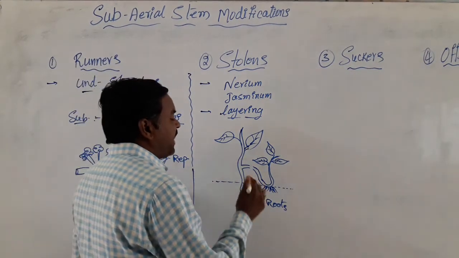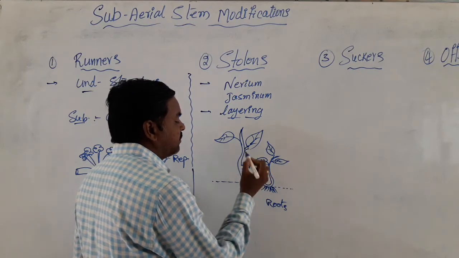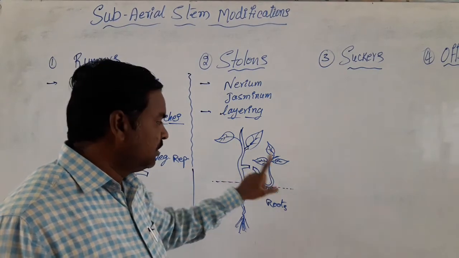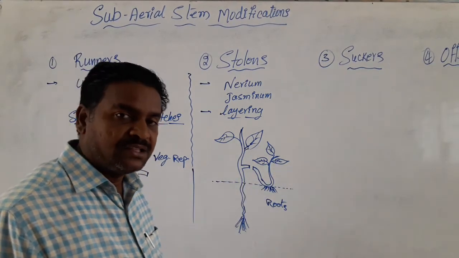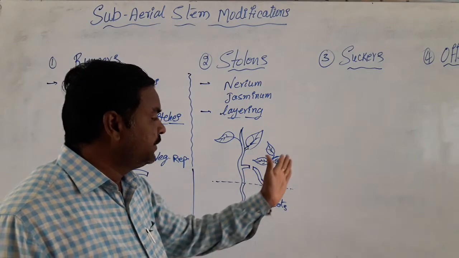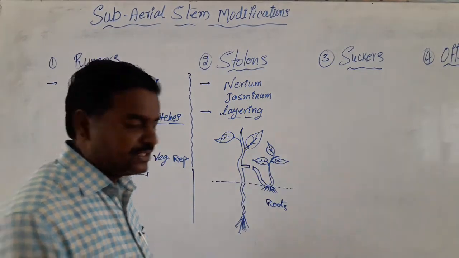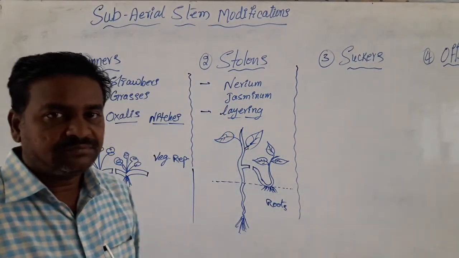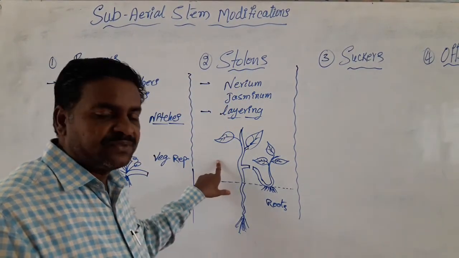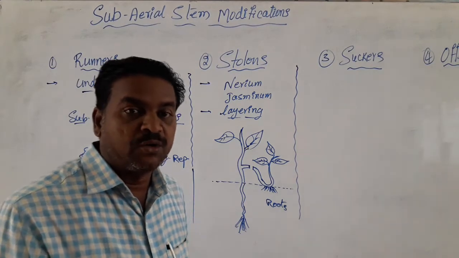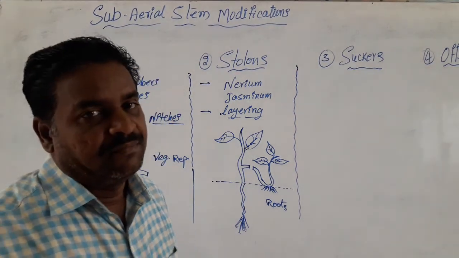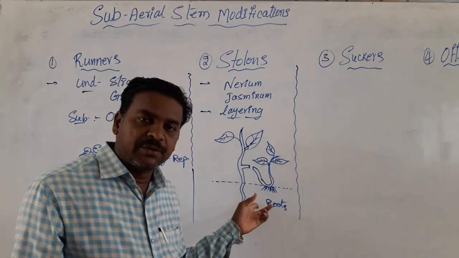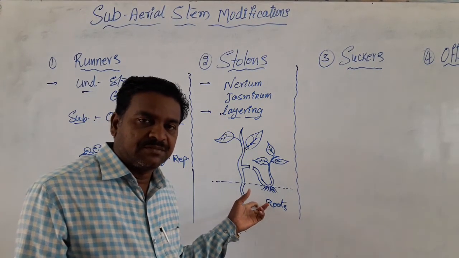Similarly, when these branches break off from the mother plant because of any reason, this slender branch with the roots and the leaves leads an independent life. Thus, it also helps in vegetative propagation. This is the branch that develops from the lower nodes of the aerial stem, arches downwardly, touches the soil, and produces root systems.